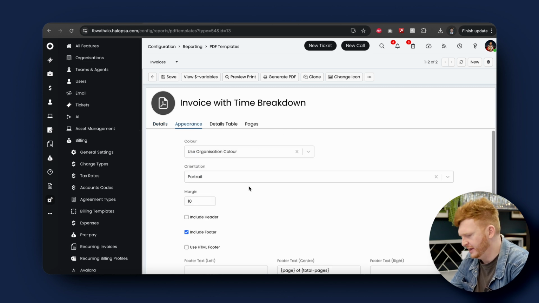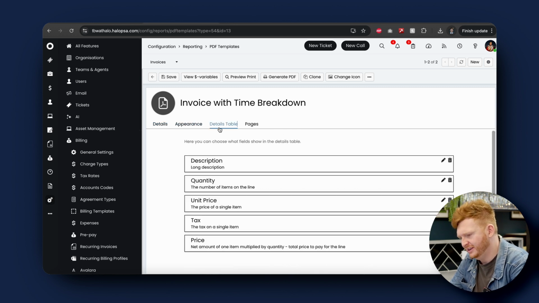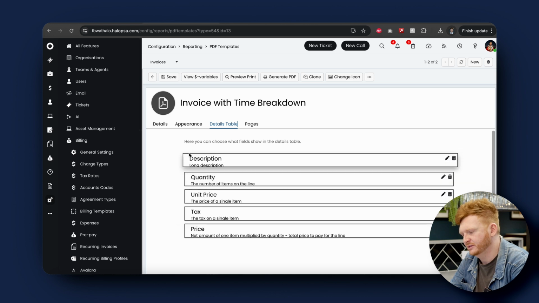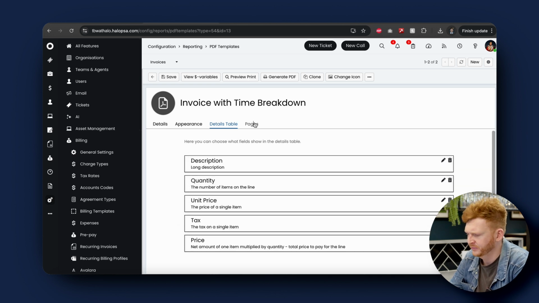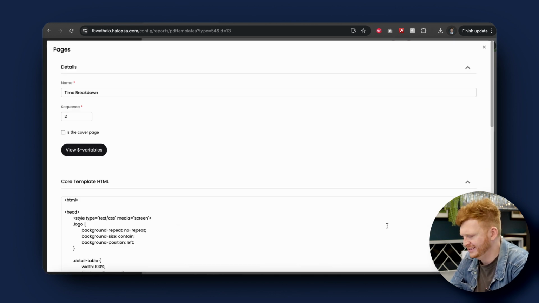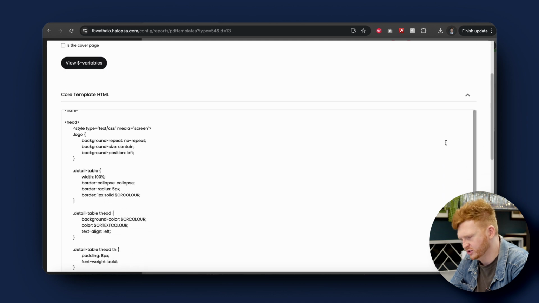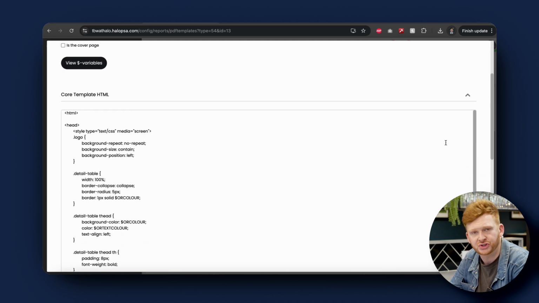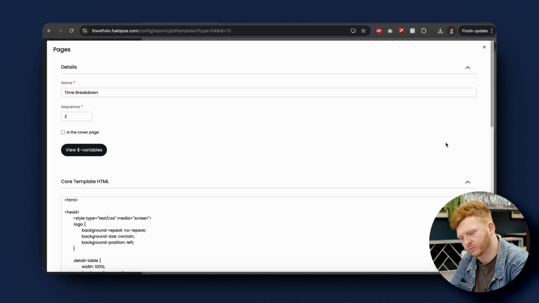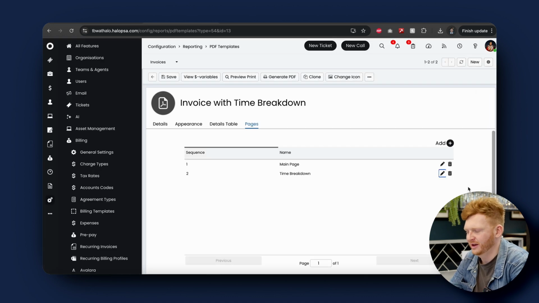Over here, there's the ability to edit all the appearance, the table contents, how you want it to look and feel, and you can create your own. And then over here on the right, there's the ability to edit this, and there is a rich text builder as well as full custom HTML. And there's a whole onboarding process, of course, where we work with you to set all this up to reflect your business and make it work. So it's a very seamless process day one, I guess is what I'm saying.